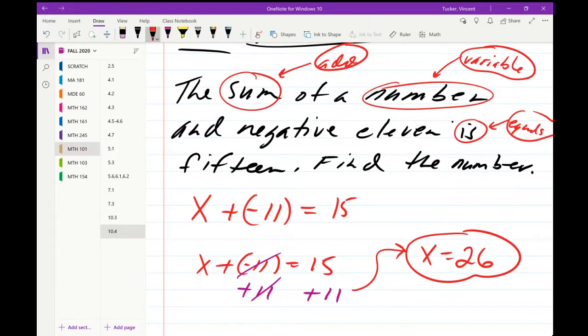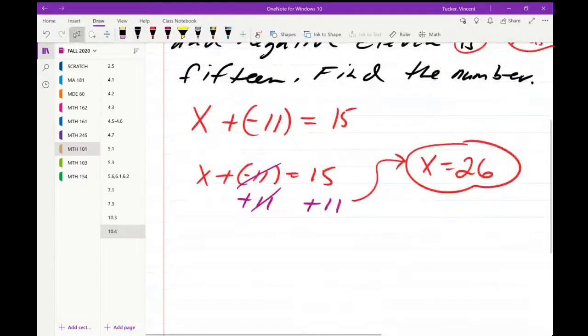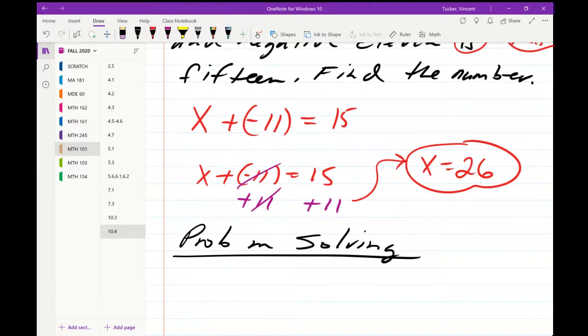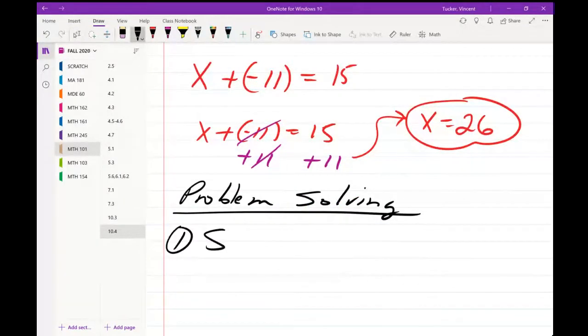All right. Problems with that one before we look at another one. Also, I could have put down the steps of problem solving. Since we're about to do a few more, I can go ahead and do that now.